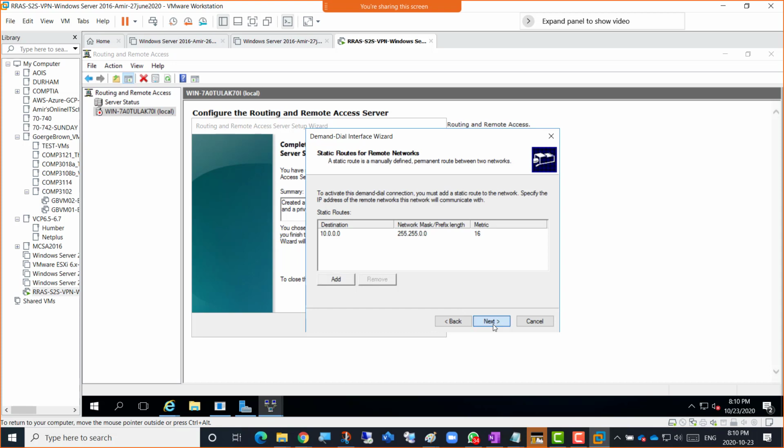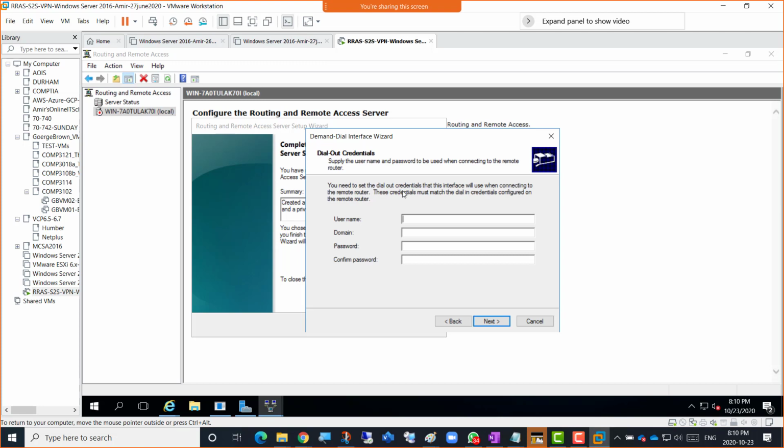So I'm going to click next here, and guys, we don't need to give any username, password, or credentials here when we are connecting site to site VPN. Normally it's maybe hundreds of machines there connecting to hundreds of machines here, or when we are making a connection, we can actually define a username. I don't have a domain here, but if there was a domain and domain administrator, I could put that. If I don't put that here, it still works fine. It just simply connects with IPsec. So this is just an extra security step that we can take as well. I'm going to click next without configuring anything here.